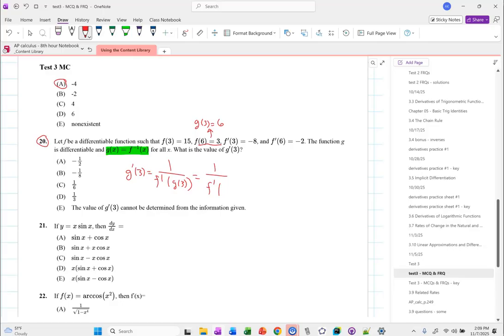Where'd you get that g of 15 equation? It's 3. That's for inverses. The inverse is just it divided by... so it's negative 1. So we take the derivative of this. Yeah. And then we divide both sides by the composition.